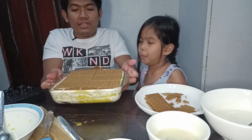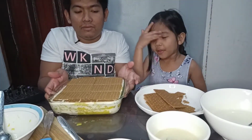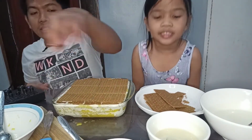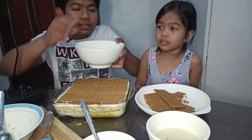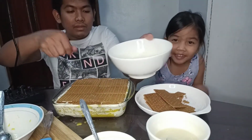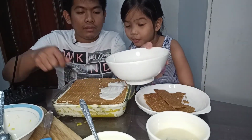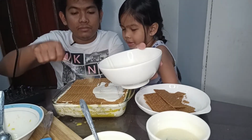Okay, so that's it, guys. This is our mango float. So, wala na tayong mango for the last sa toppings, guys. Lagyan na lang natin ng konti nestle cream. Madami pa tayong cream. Yes, nestle cream. Lagyan natin ng nestle cream.